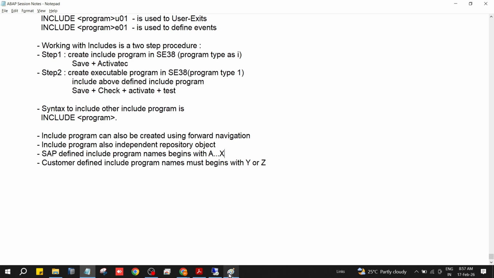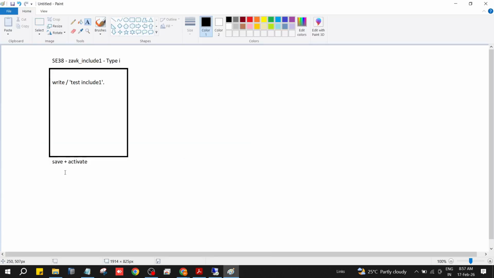So practically, why I said no need to do the syntax check. Suppose this is defining include. It can have a number of statements, only for initial introduction purpose, one write statement.